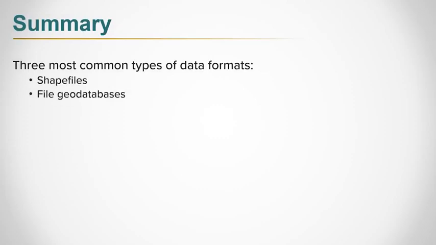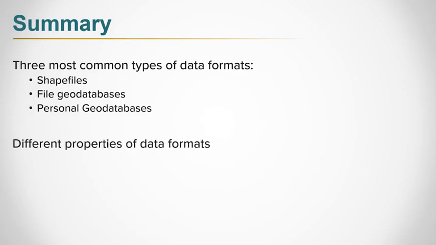Okay, that's it for this lesson. In this lesson, you learned about the 3 most common types of data formats used in ArcGIS. We also discussed the different properties of each one so that you can better choose what to use in your projects. In the next lesson, we'll begin discussing how to structure your attribute tables to get the most out of your data. See you then.